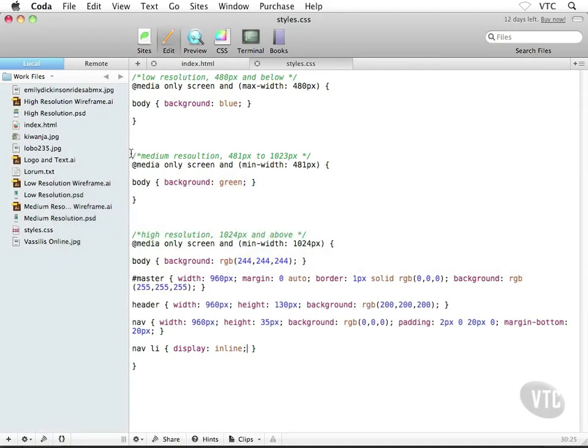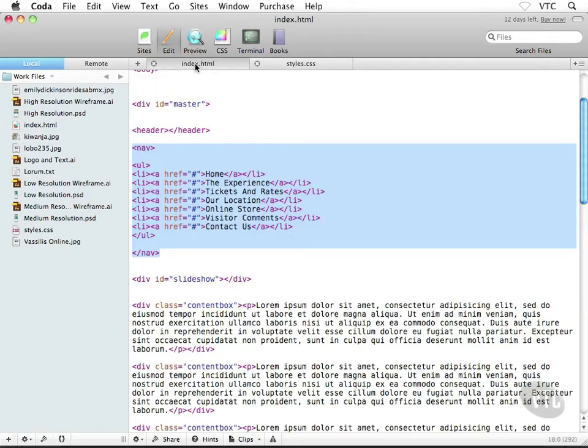Okay, so I'm going to flip back over to my code, back into index.html, and here's what I'm going to do, and I meant to do this earlier on, but we'll do it now. After each of my list items, after the closing of the hyperlink, but before the closing of the list item, I'm going to drop my cursor right in there, and I'm going to type in space, vertical pipe, space. Okay, now your vertical pipe is the same as your backslash key, way over on the right-hand side of your keyboard. And I'm going to insert this after each of my menu items.